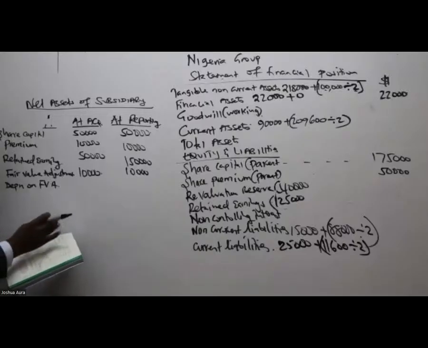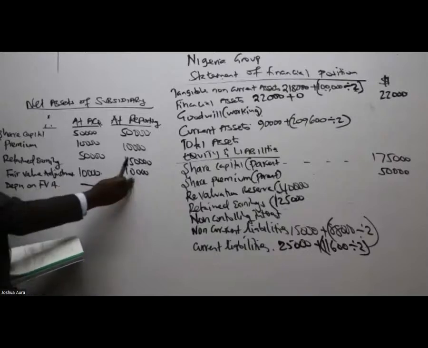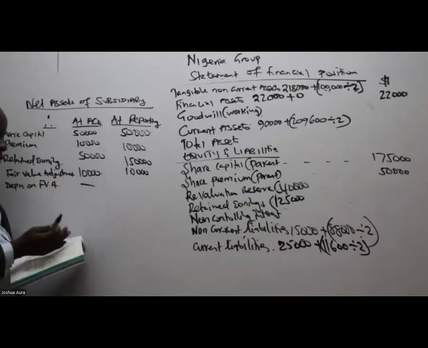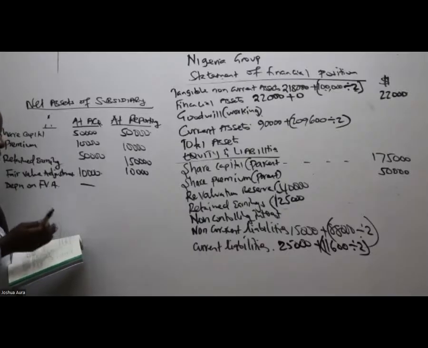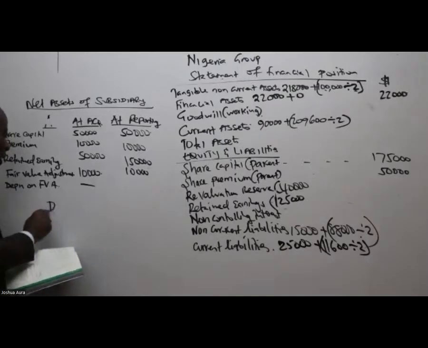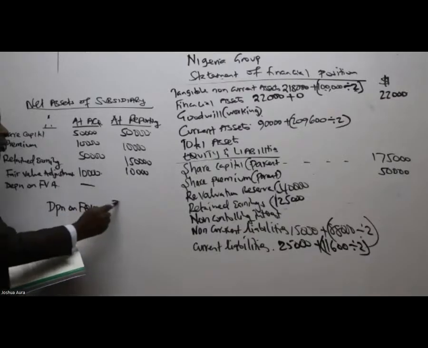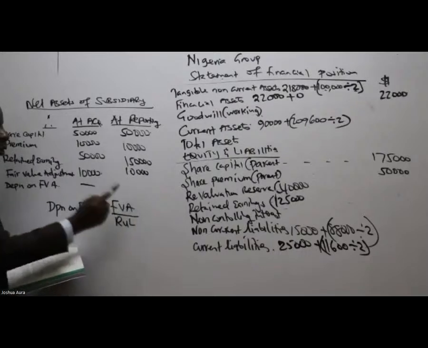Now, the only thing that I would expect you to give me is the depreciation on fair value adjustment, which is never given here. Depreciation on fair value adjustment always comes in and it's a deduction, right? They've given us a policy from note number 2: at the date of acquisition, the fair value of Lagos non-current assets, which at that time had a remaining useful life of 10 years, exceeded their book value. So to get this depreciation on fair value adjustment, you always take the fair value adjustment itself, and then you divide by the remaining useful life.